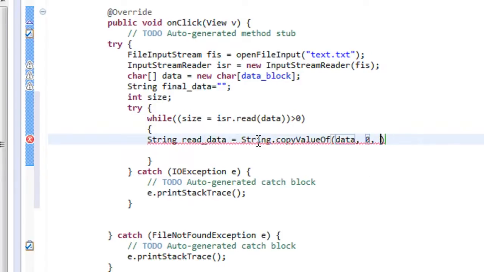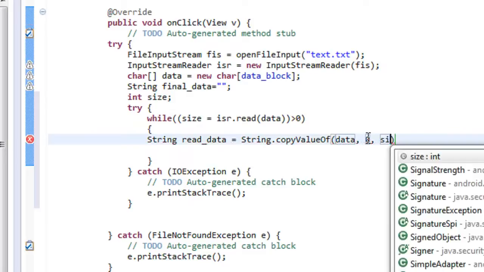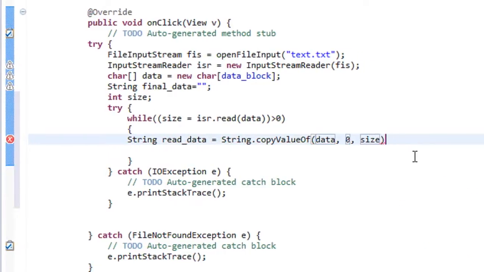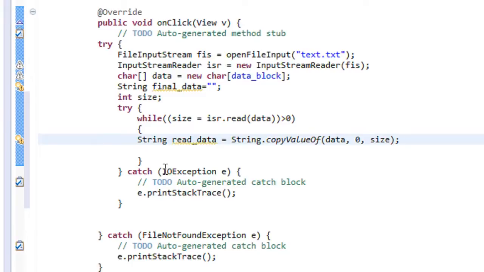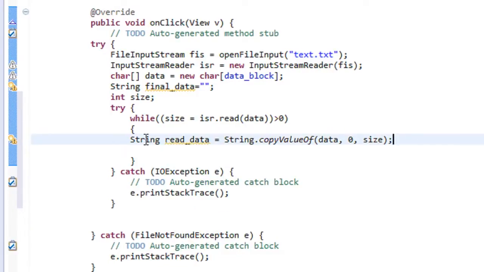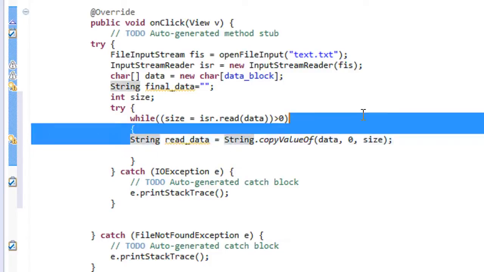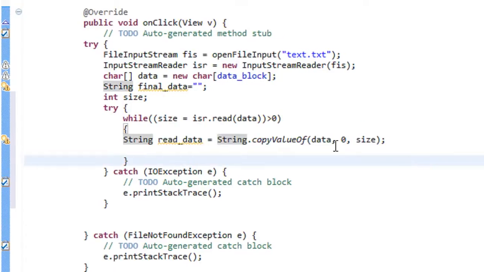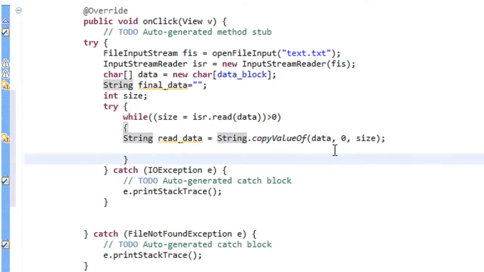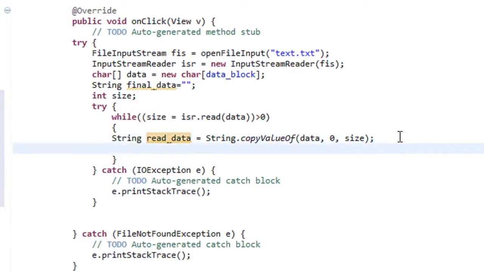Here the size is the variable size. Okay. Here we just read each block of data into this string read data. That means we just copy all the data from each block. In this statement we just copy one block of data into the string called read data.